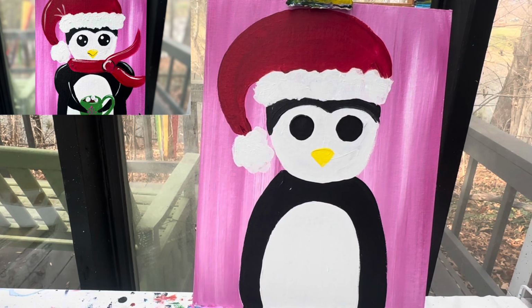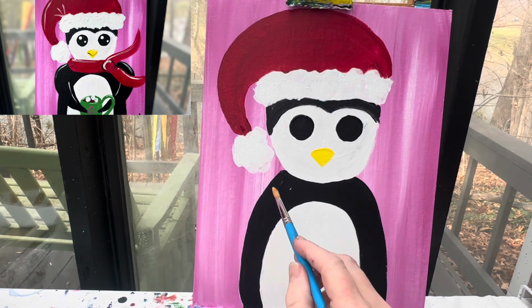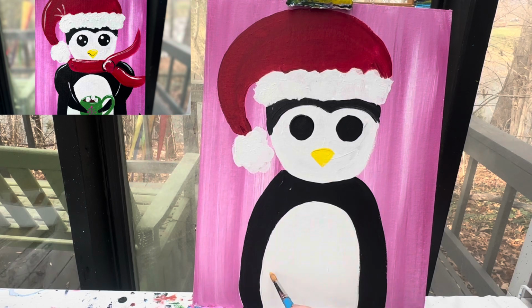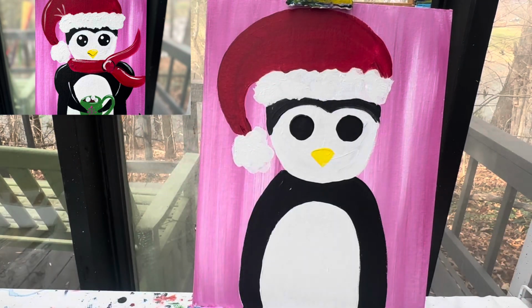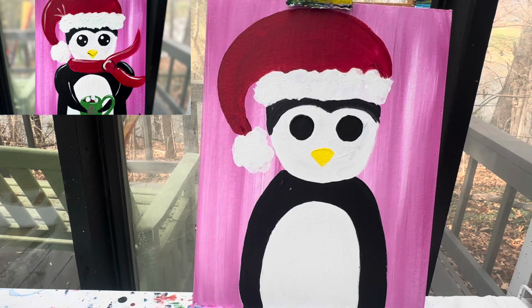Wipe that brush off. Now my penguin arms are going to actually come out from the shoulders and kind of come down here holding the cup. So we're gonna make our cup first so that it's easy to make sure our penguin can hold onto it. I am going to take that green and white mix that I had and mix those two up, because I'm looking for a light green cup for him. I just really like light green and pink together.